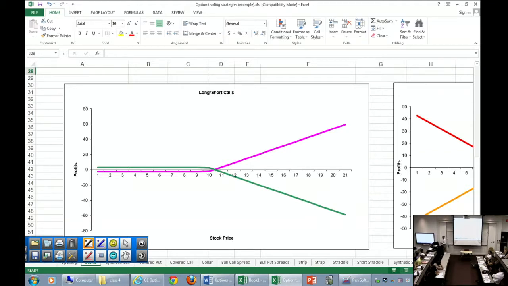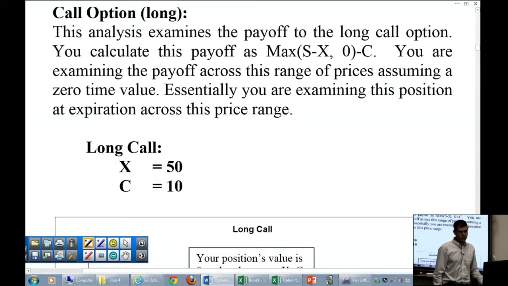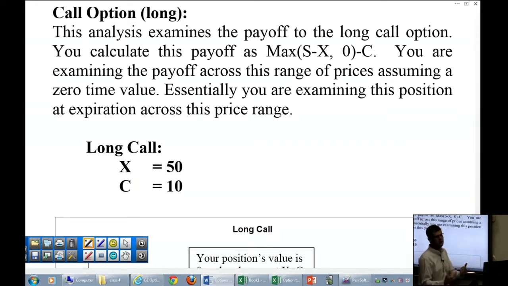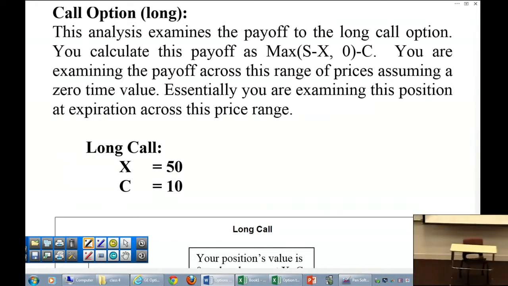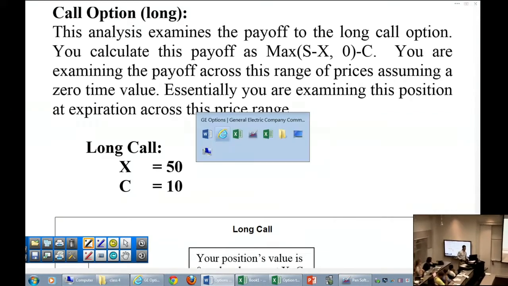You never lose more if you buy a call than what you paid for it. Because if you look at the payoff equation, it's the max of those differences or zero. You're never going to execute the contract if you're going to lose money, are you? So you're bounded at zero. And then you're bounded at whatever you pay, so that's why I subtract out the C. Because you could have paid $10 for the option or $5 for the option, and it matters to you. Okay?